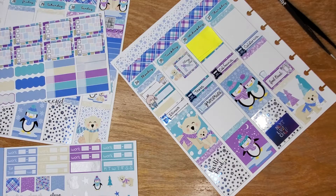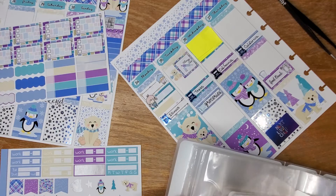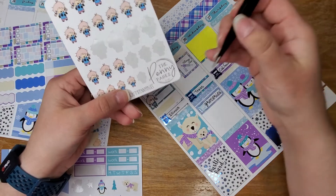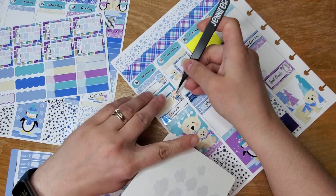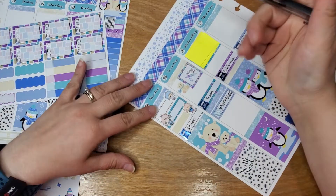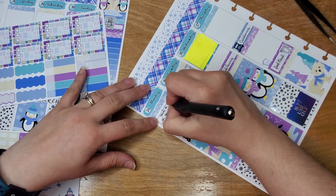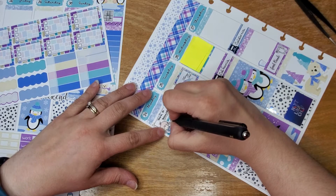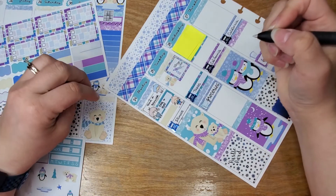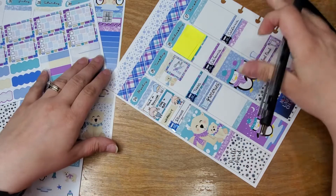I'm looking behind me to see what I've got. I know I have my pennies pulled — let me find my little workout penny. It's about the little things with memory keeping. I have written here that I got my orders from Cheerful Planner Girl and Beyond Paper Flowers — I'll abbreviate because I know who those are. And then I did a workout. There's Monday — not a whole lot.